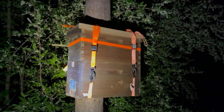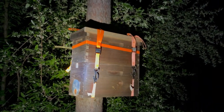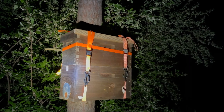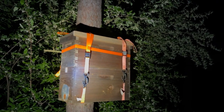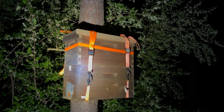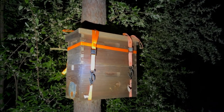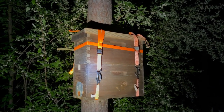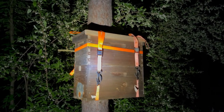I want to say when I put the ratchet strap on, it actually pulled it perfectly into level, because the ratchet strap's up high enough and I needed to tilt that more towards the tree. Pulled it perfectly into level, as tight as I could get it, and I'm able to walk away. Probably one of the slickest and quickest swarm traps I've ever hung. So this will be some projects for the winter, looking more into these 5-frame nukes.